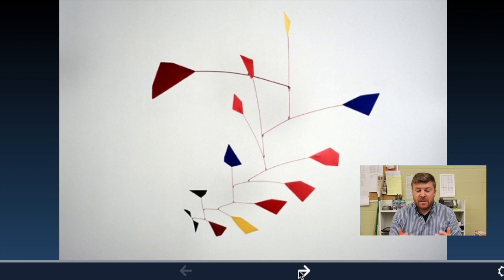Our artist today, what you're looking at isn't actually a painting or an actual flat surface. It's actually a three-dimensional sculpture. It's very hard to tell from this photo, but it actually hangs and it spins. This artist wanted to be different than all sculpture artists before. What he wanted to do, instead of you walking around a sculpture, you were the person or the thing that was moving. He wanted the sculpture to move on its own.